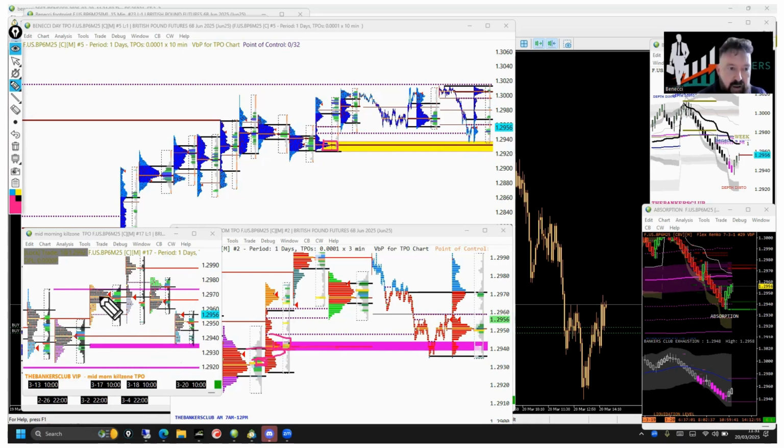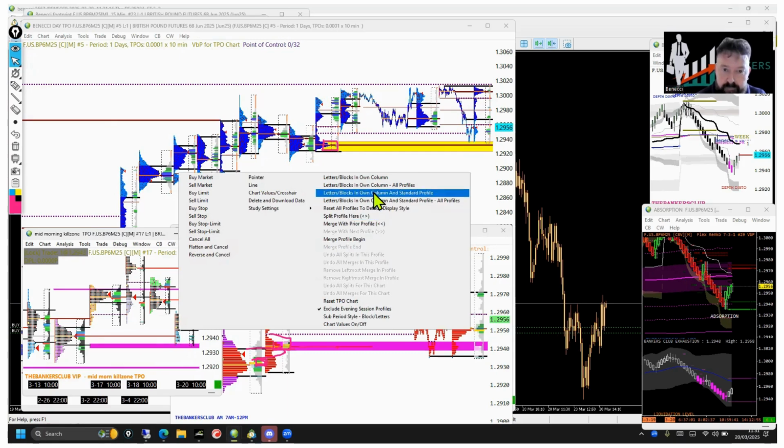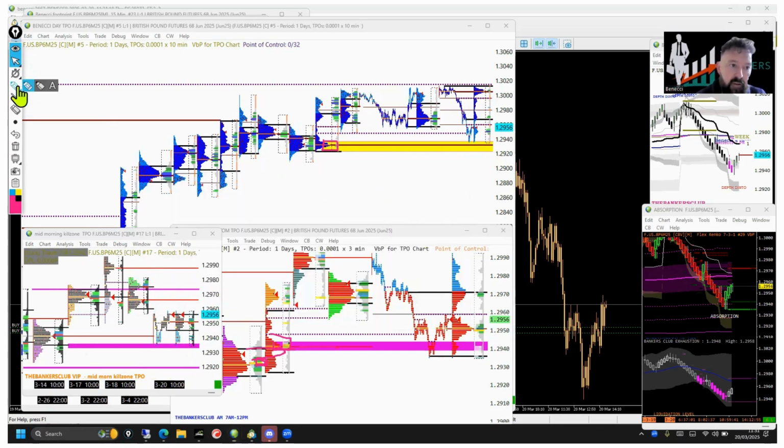And we could see we came down. Let me just open this profile up. You can see we came down right into this value area low to the pip and rejected. So we had that 1 hour candlestick general demand zone with a question mark, where traders would be thinking, shall I take a trade? Shall I not? We can then validate it even more by looking at the standard day profile, although this is not a standard day profile because I have different TPO settings.